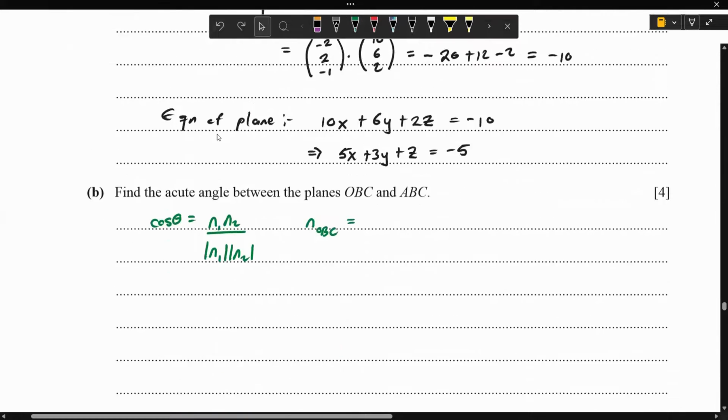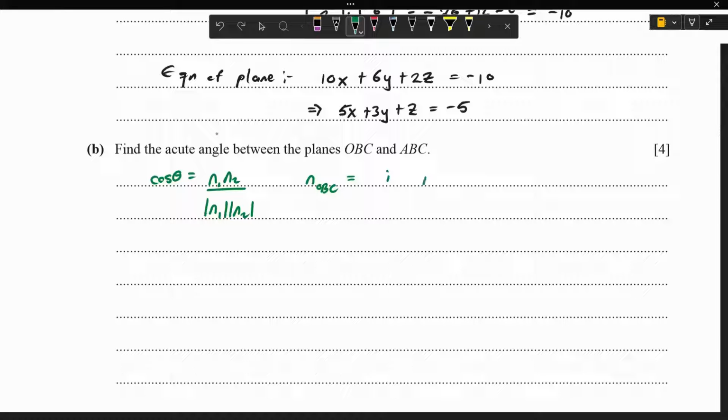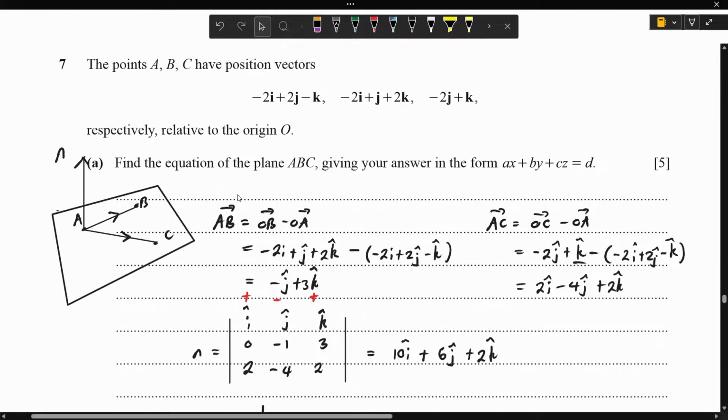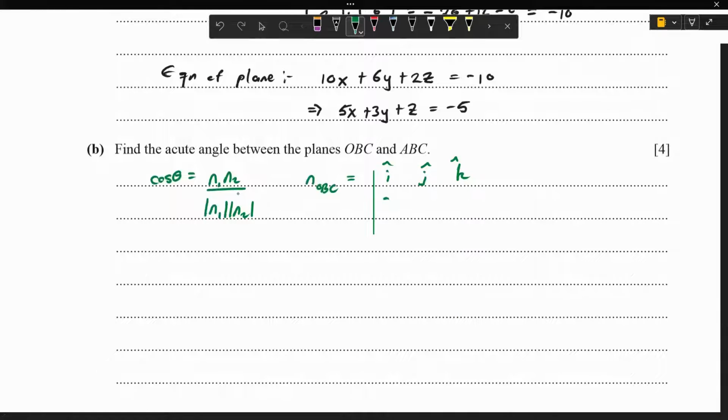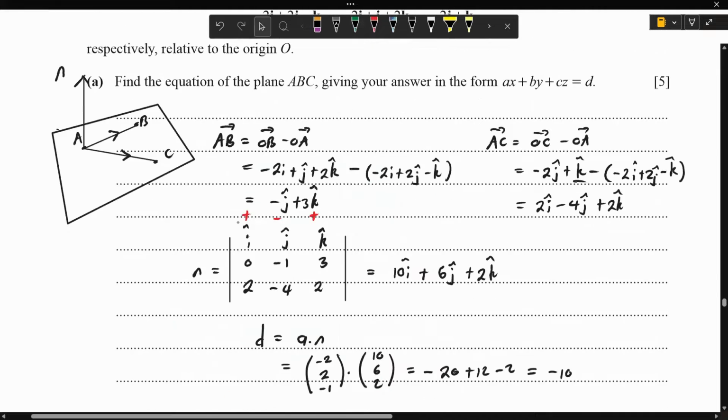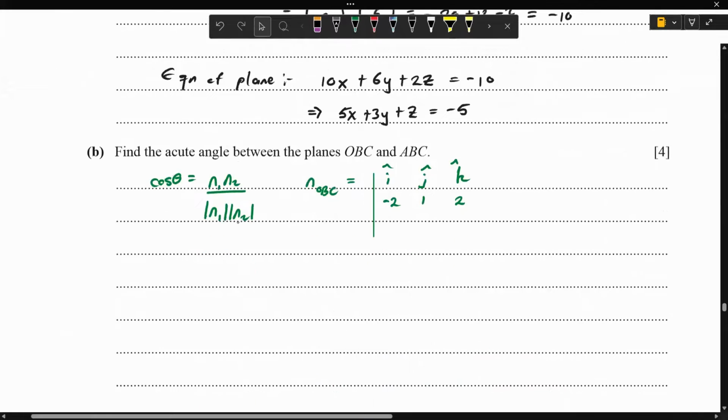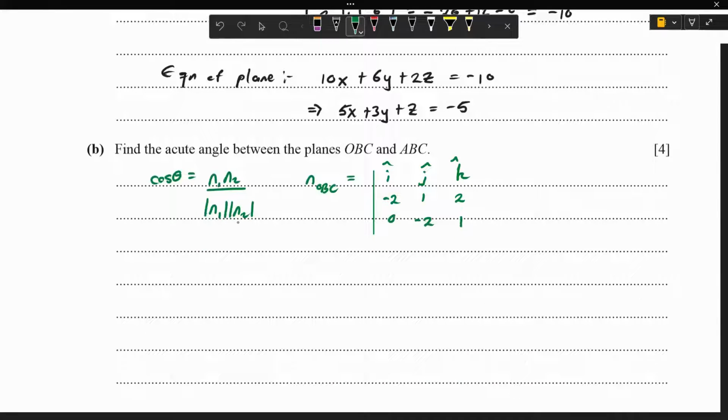All right. So I will say i, j, k. All right. And we'll be having for OB, that's minus 2, 1, 2. So minus 2, 1, 2. And OC, that's 0, minus 2, 1. So we have 0, minus 2, 1 right here. All right. So if we do this, we will be getting here, if we close out this, we will be having mod of 1, 2, minus 2, 1. Actually, let me just do the workings right away.